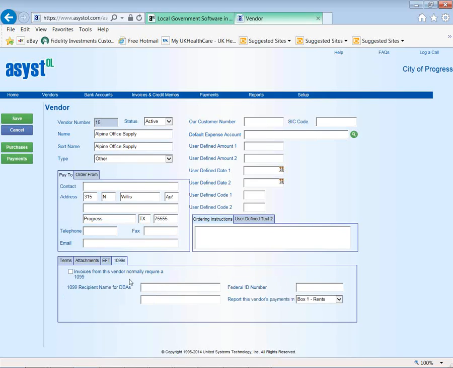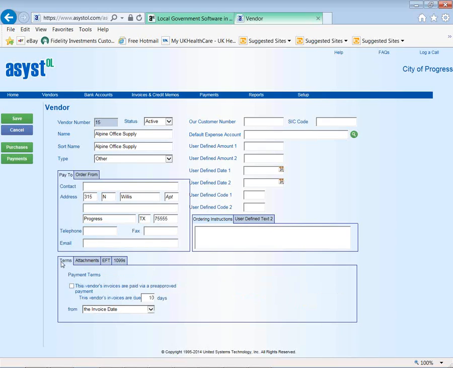For those in the U.S., if you do 1099s, this is where you store that information. I'm going to show you how when you're paying an invoice, you can deselect if a vendor has, let's say, equipment and services on the same invoice. Over here on the right-hand side, these are all user-definable. So you've got some user-definable amounts, dates. You can also define these tabs. And once again, you can even set up for this one vendor, always hit this default expense account. So you might have those scenarios.